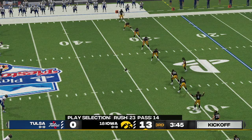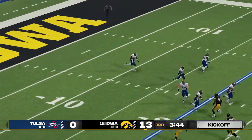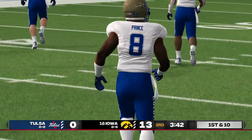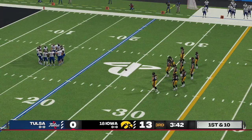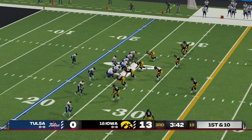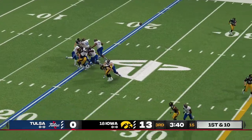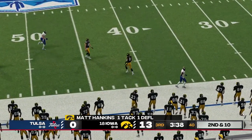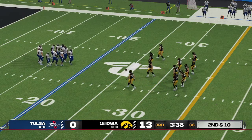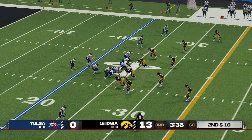And it looks like they're ready for the kickoff. Nice kick, plenty of distance. He's to the 20. He's taken down at the 25-yard line. There's got to be some sense of urgency to this offense right now. They don't have the luxury of wasting drives if they want to get back in the game. He lets it fly. Oh, boy, almost intercepted. The defensive coordinator did a great job with the play call there. He put his defense in alignment and a position to be able to make a play on the football. Everything worked perfectly. They just dropped the football. Boy, the offense caught a break there.